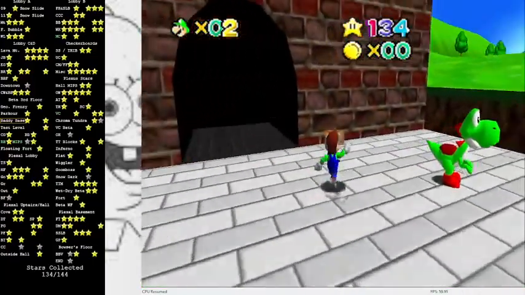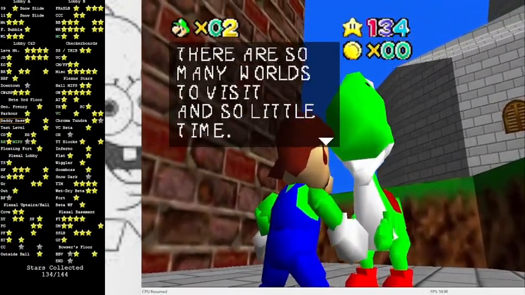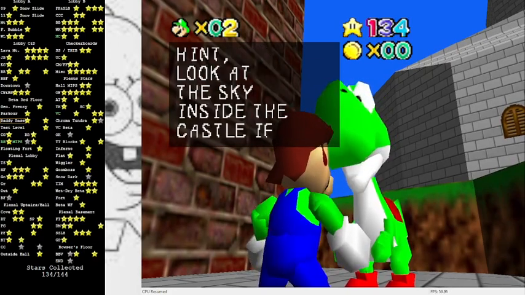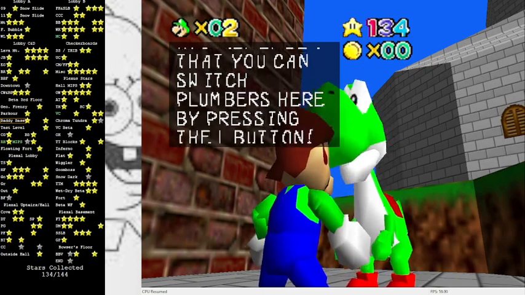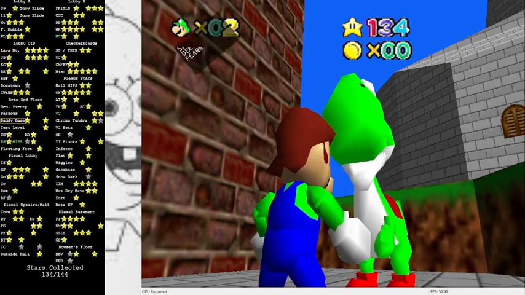Okay, Yoshi, what's up? You might not help us. Welcome to a new adventure. There are so many worlds to visit in so little time. You obviously wonder where to go first, right? Let me tell you. Let your decisions be the right path to follow. Hint, look at the sky inside the castle if you have 10 power stars, and you might see the world of Shift right in front of your eyes. Remember that you can switch plumbers here by pressing the L button. Can you hear the princess calling? Oh, don't enter this game unless you want to see your deepest fears unfold.